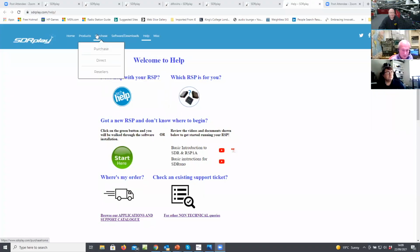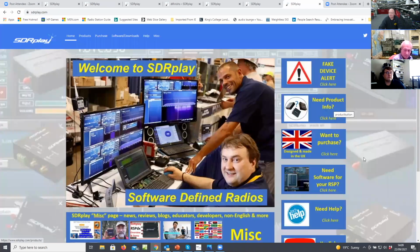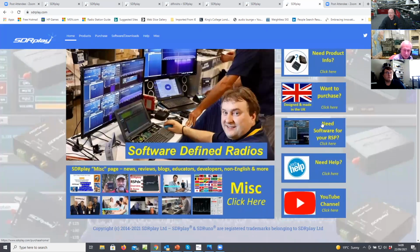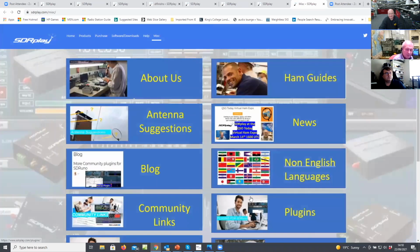I think one that comes to me is the gain control. Sometimes people ask, "Oh, what happened there?" How do they set the gain control and everything? But they can find all that information on that button. Yeah, that button there is, I would say, the most important button. Now, because those are so important, we didn't want them to get lost among the other really powerful things which have been collected together in this MISC, or miscellaneous, which actually opens up a huge bunch of resources.